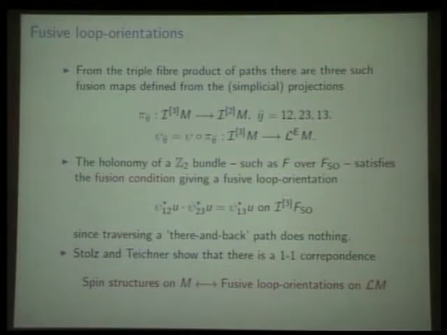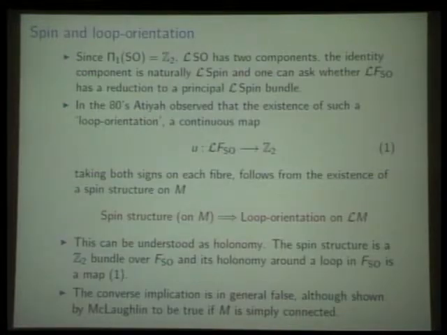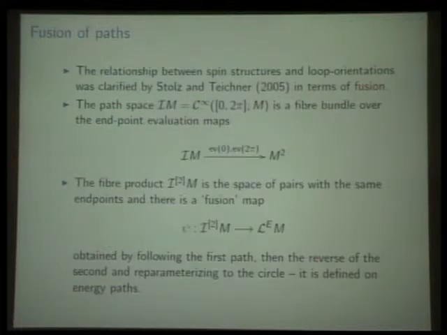A loop orientation is a refinement of this principal bundle. Whether it's the loop orientation on M or on the loop space is a matter of opinion. Yes, I say loop orientation exactly because I make that confusion. People call it an orientation on the loop space, but of course it's not exactly the same as an orientation in the finite dimensional manifold because you're talking about different principal bundle and extensions. It's analogous to it.